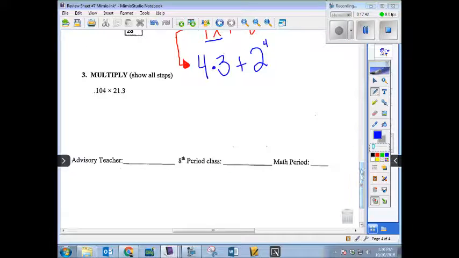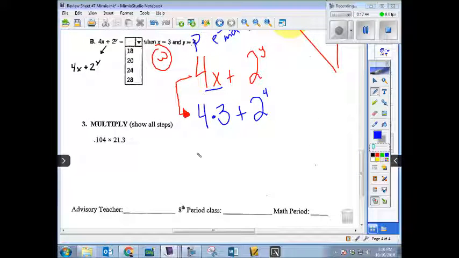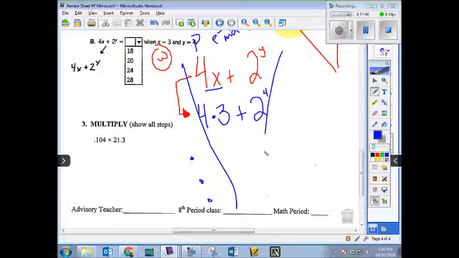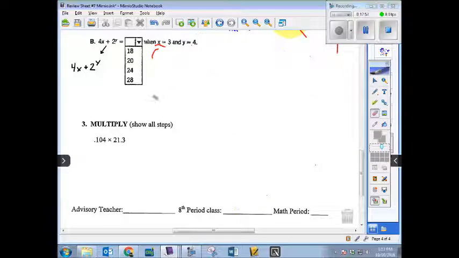And again, it's going to end up being 3 more lines after this. So one line here, one line here, one line here, and then your answer. I have to see a tornado here. Okay? Got to see it. If you don't have it, it's wrong. It's that simple. It's wrong. Okay? All right. And this last one, I'm going to do one like it.